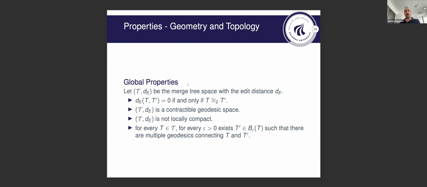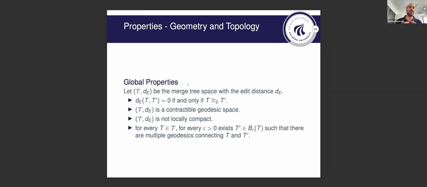Okay, then I went on and started investigating the metric space that we obtain with this distance. Why? Because I wanted to see if I could define some kind of additional structure to use more refined statistical tools, and not just take distances between trees. This has proven to be a very difficult task, especially in a global way without considering subspaces.